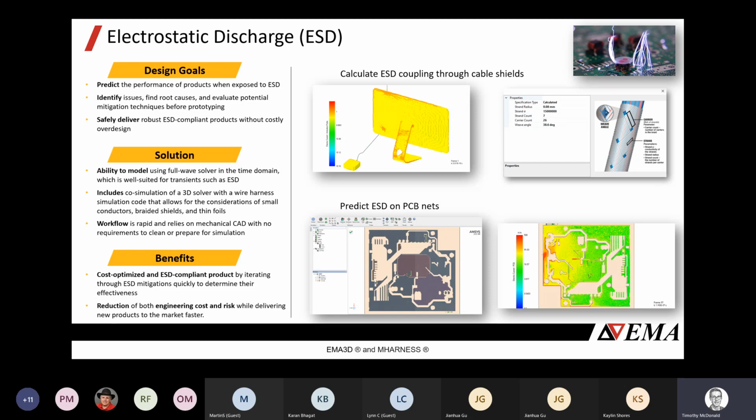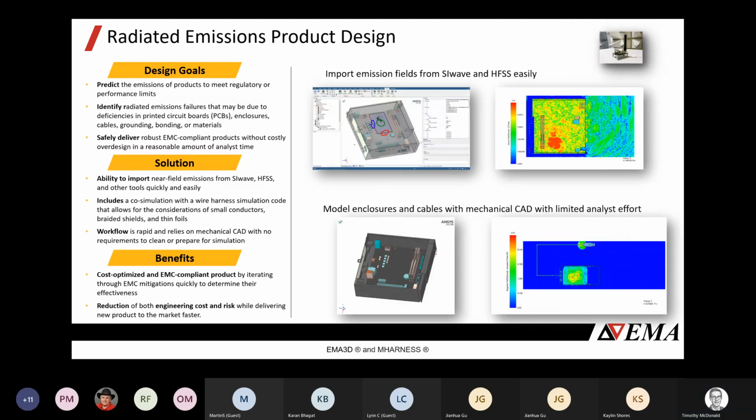Okay, an EMC environment that we can handle is electrostatic discharge. With EMA3D, we can handle the time domain transient. We can couple discharges to cables and see how ESD couples through cable shields. We can see how ESD couples from outside the enclosure through apertures to the inside of an enclosure. We can see how ESD couples to PCBs and to individual nets on PCBs. And we can take that all the way down to the circuit level with the new Nexxim solver.